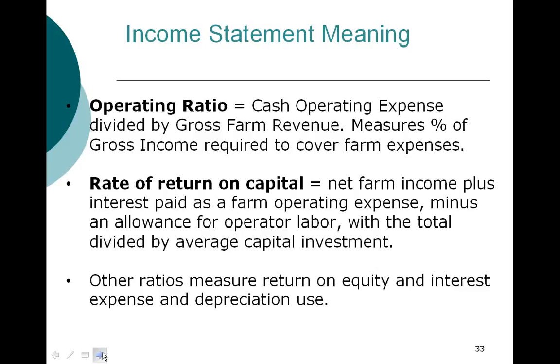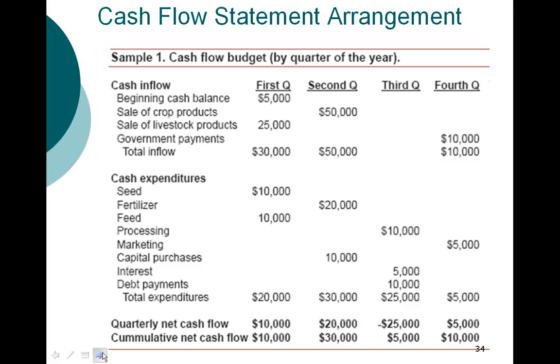You can use basically your total net worth at the end of the year, or you can use an average, take the beginning and ending net worth and use that. But what this does is give you a rate of return on all capital, both borrowed and equity capital on the farm. You can compare that to other uses of this capital and see how the farm is performing as a profitability measure. There's about 21 measures you can take off these different statements that measure profitability, solvency, liquidity.